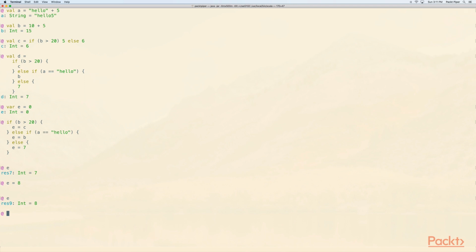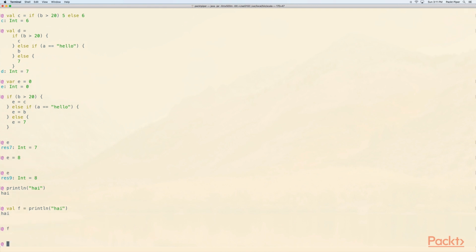Let's look at one last example, which we also looked at briefly in section 1.1. println typically returns nothing. So if I print hi, the value that comes out of that is typically not a value. In most cases, it's just nothing. In a language like C, we'd call that void. But in Scala, everything has a value. What this means is that we actually are getting something returned from this print line. The question is, what? Let's try and put it into a variable and find out.